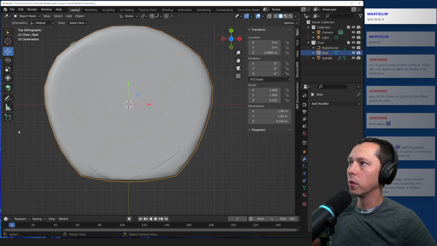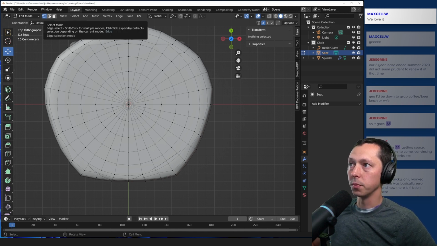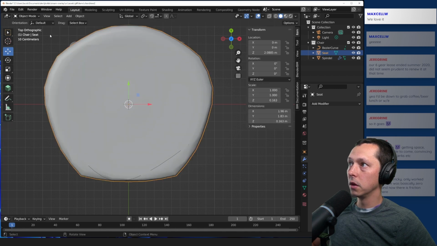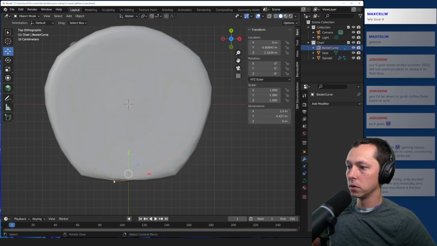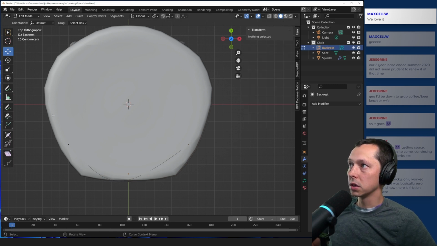So if I'm in edit mode for the seat, it's a mesh. We get options for the meshes where you can select based on the edge or a vertex or a face. If I select my curve, I'm going to call this the backrest. If I select my backrest and go into edit mode, you can see that the selection is different.